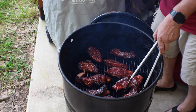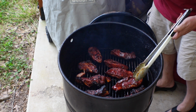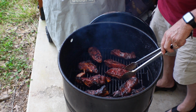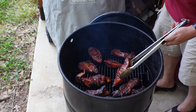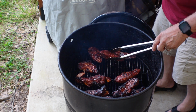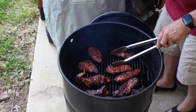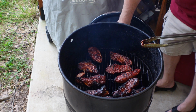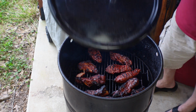Flip them over. About 2 minutes on this side. These are done. Oh my goodness. I can't wait to dive into this because I know this is going to be some good stuff. All right, let's put the top on. About 2 minutes.